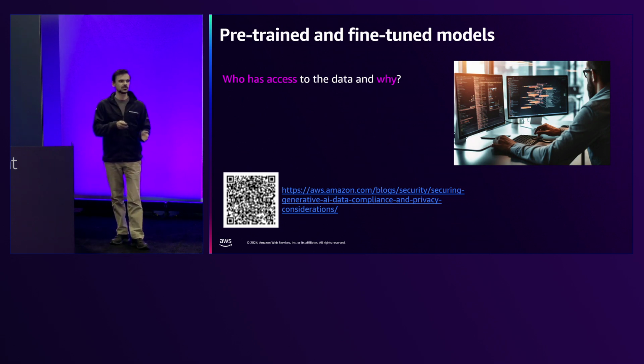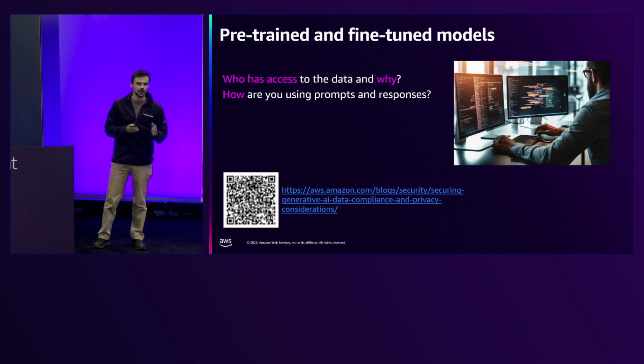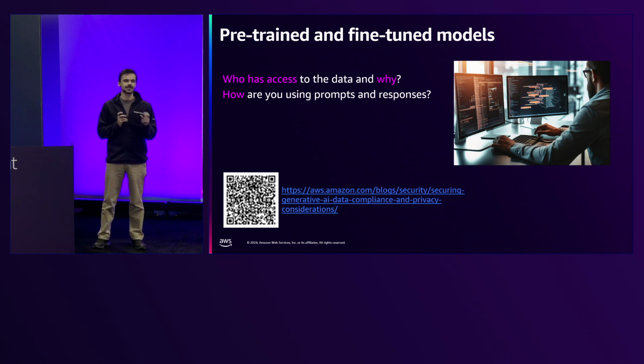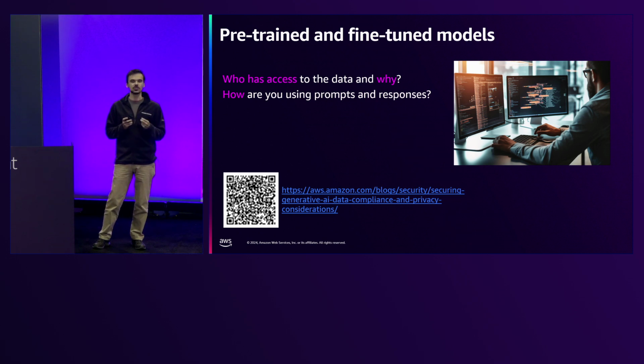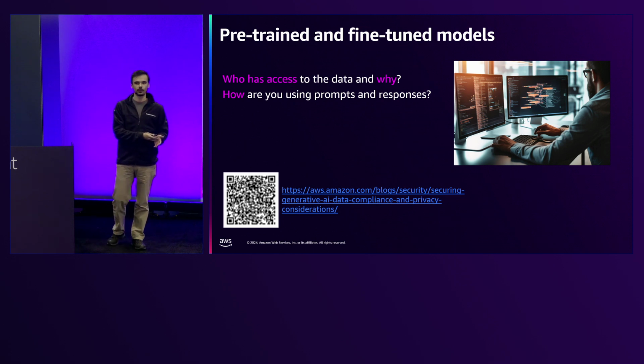Nonetheless, when you start moving up the scopes, you reach pre-trained and fine-tuned models, right? And although the first 2 questions are the same, the second one has a slight nuance, right? Which is, how are you using the prompts? Because now you are no longer offloading this to a model provider, right?